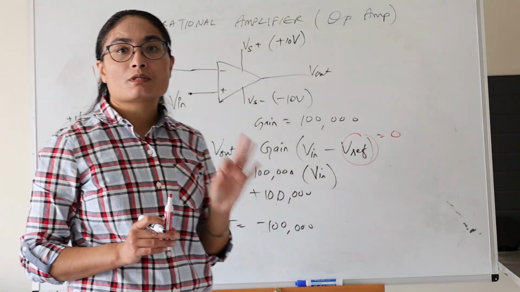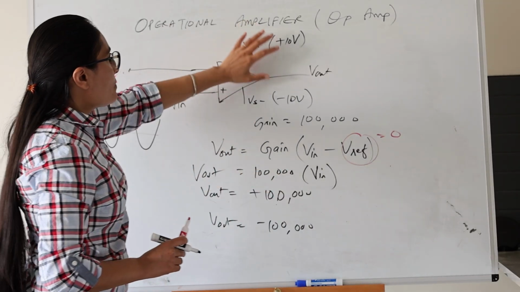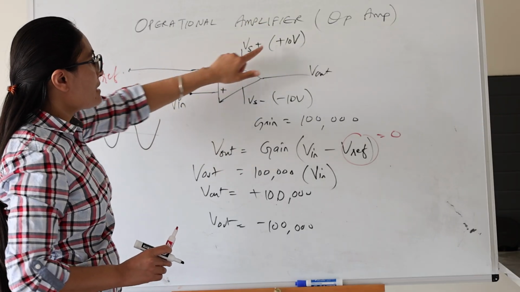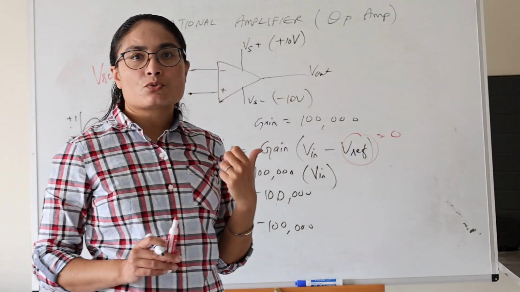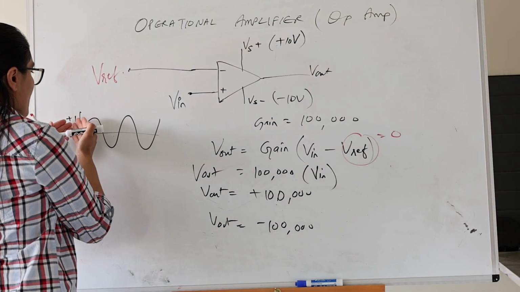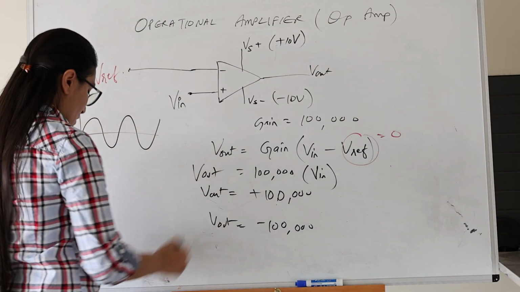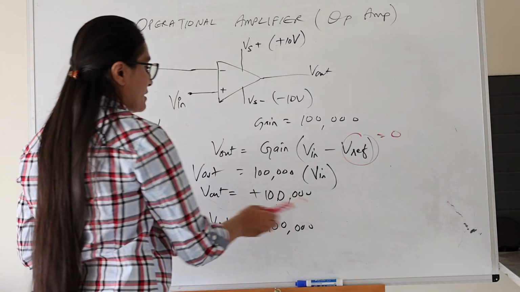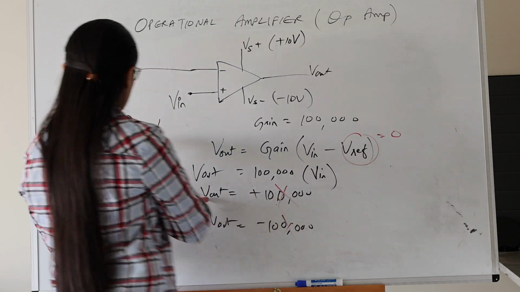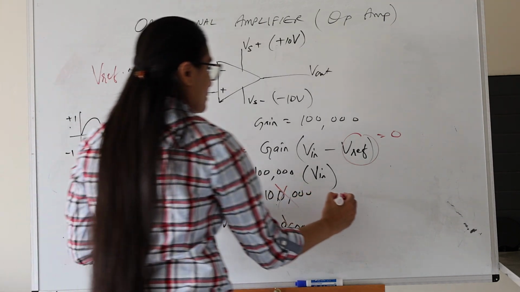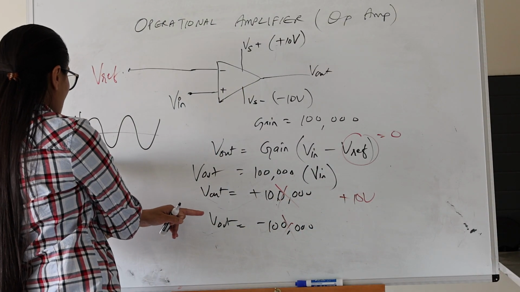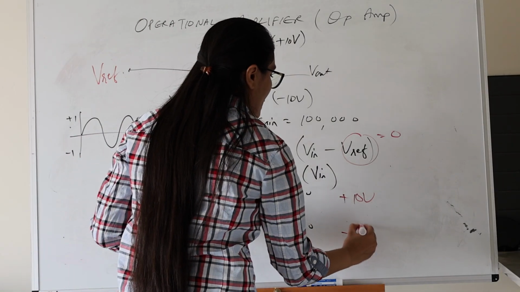So we need to really understand this. And this region where you are pushing the limits, this is called op-amp being in saturation. That means when you have the input as +1, even though theoretically this is what the max is possible, this is not true. So output when you have input as +1 is going to be +10 volt, and when you have input as -1, you have -10 volt.